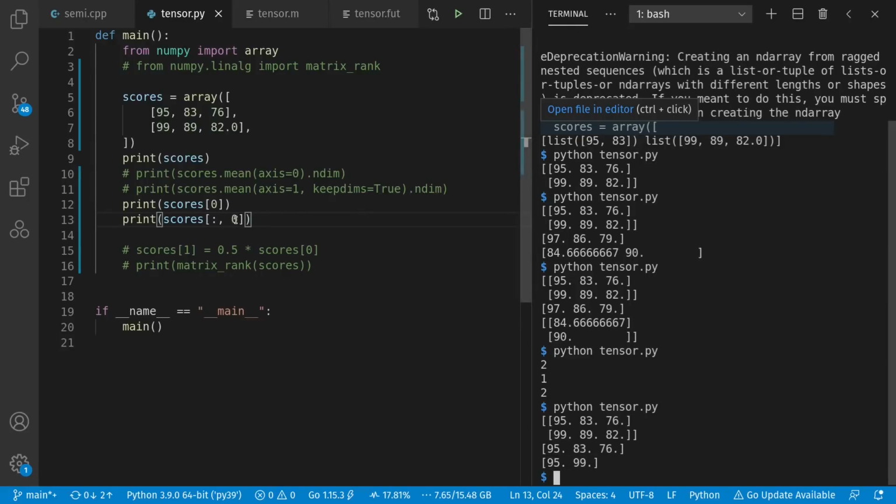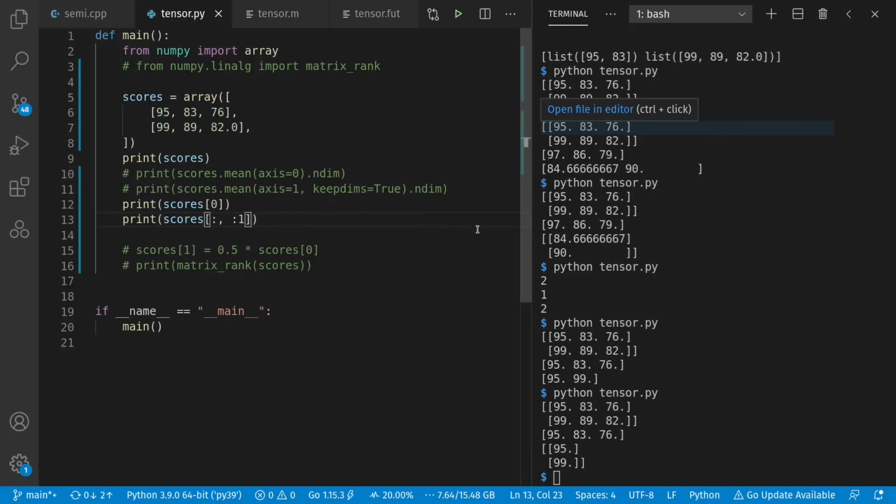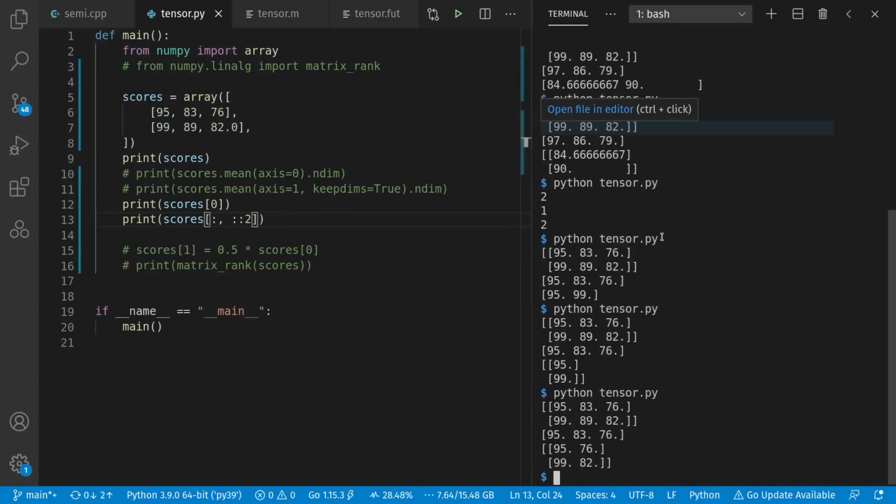Again, if I want to keep the original shape, I need to use a different style. In this case, I can say keep everything through the first column, and that indicates to it that it wants to have a range of columns that only happens to include one thing. And I can see that there. And instead of giving a beginning and an end, I can give a third element to my range, which will step across columns and give me every other one, 0 and 2. So this is just a small sampling of the kinds of ways you can work with multidimensional data in NumPy.